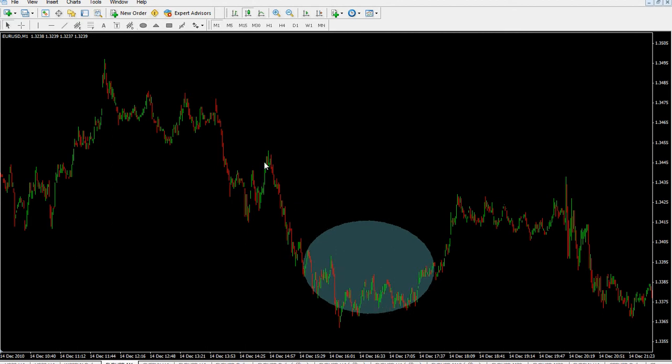Some of them, this elliptic shape, are telling us about a trend change. So some of them will be changing the trend: price moving lower and lower, starting to consolidate at some levels, and then starting to move higher and higher. So we are talking about a change of the trend.